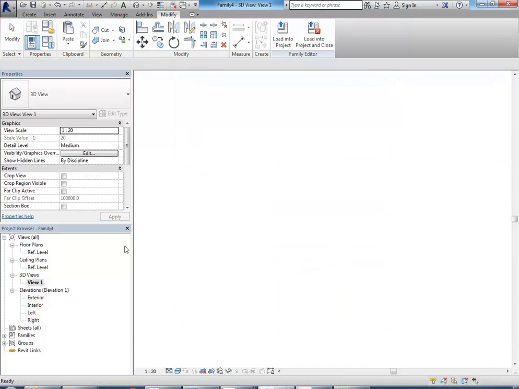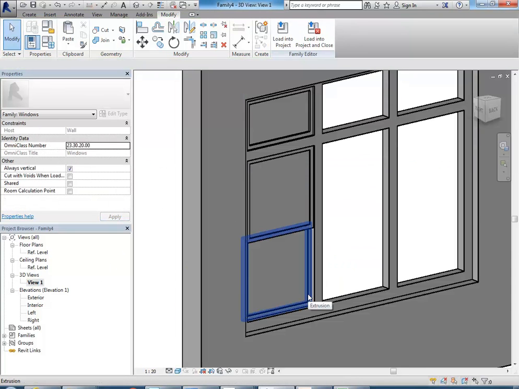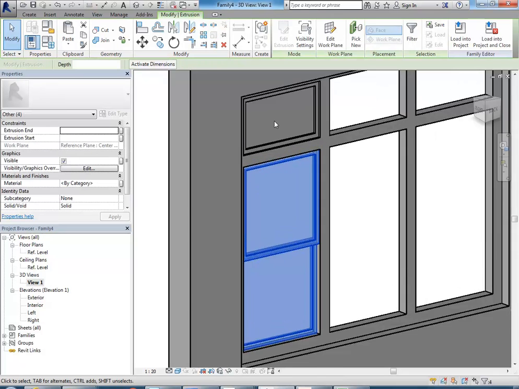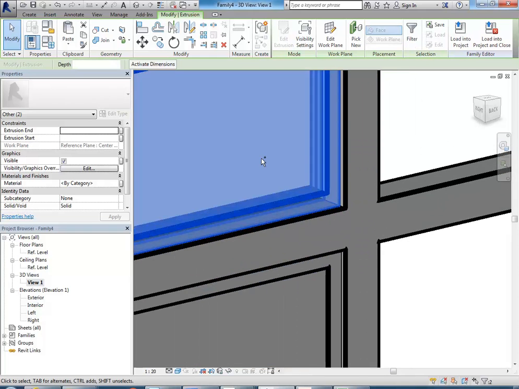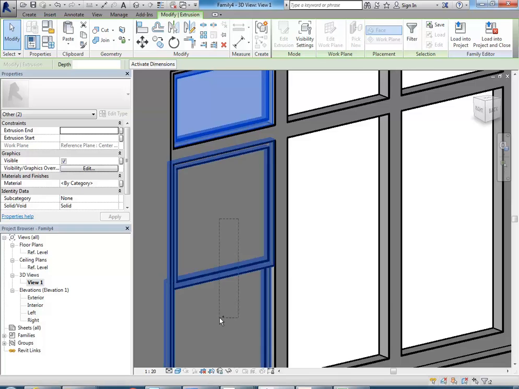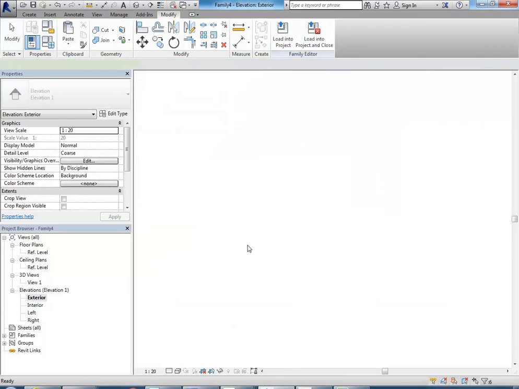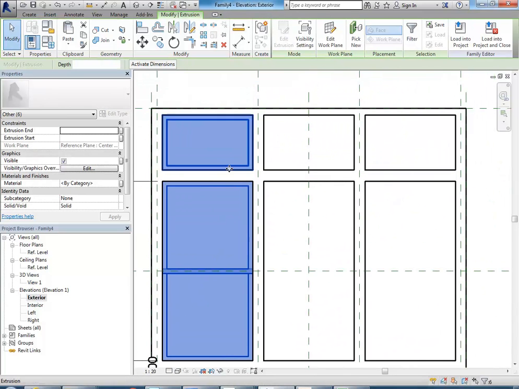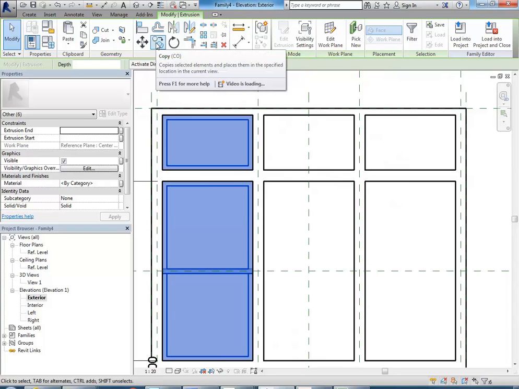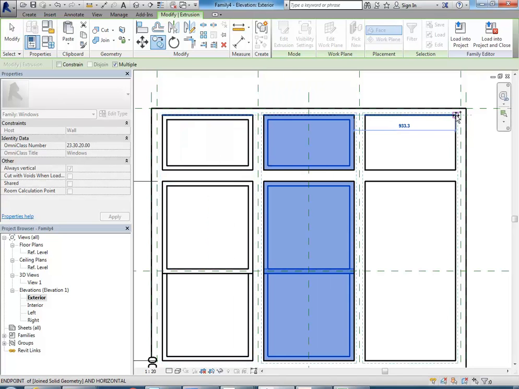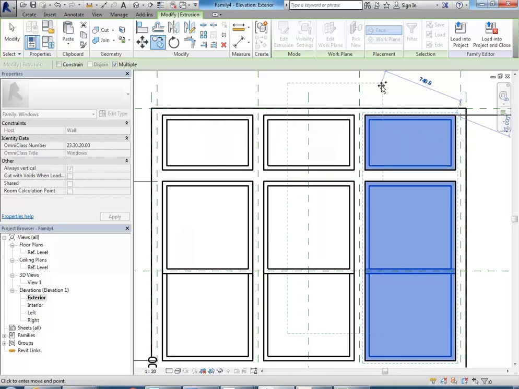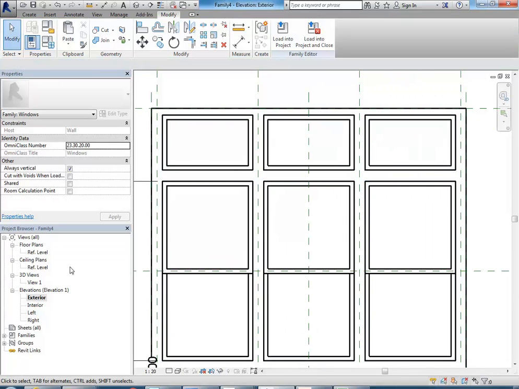So looking into 3D, nearly done. So I'm just going to copy those across, set the materials, and that window is done. And so it's taken about half an hour, so you should be able to get it done in that time. And, well, maybe a little bit longer, but you should be able to easily do this. So I'm just going to copy that across using the copy tool and tick multiple. I haven't set materials yet, but I'll show you how easy that will be, because you'll often forget to do that until the end.